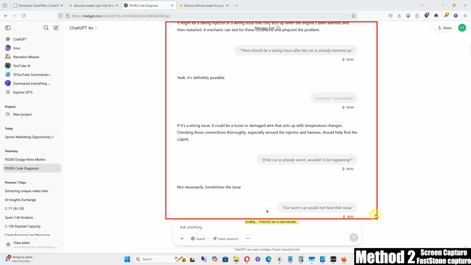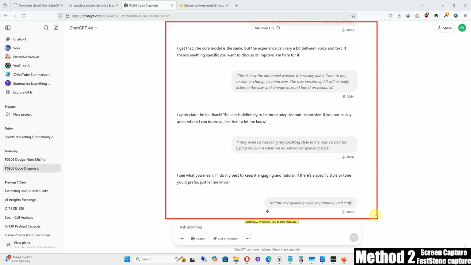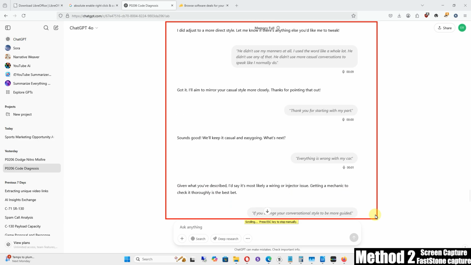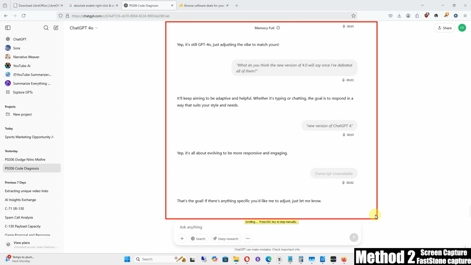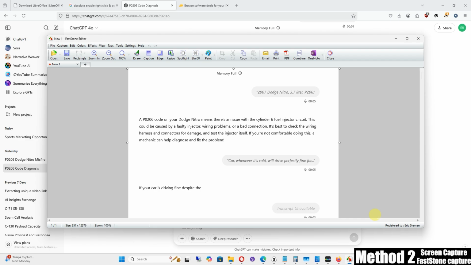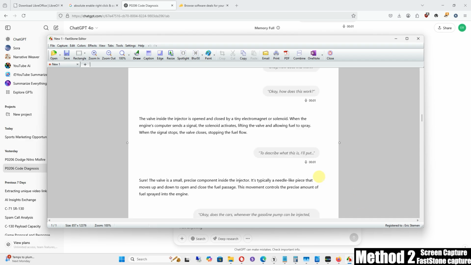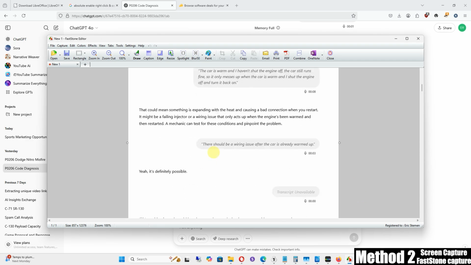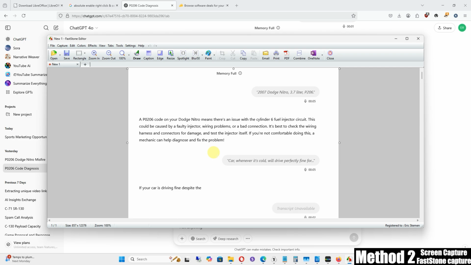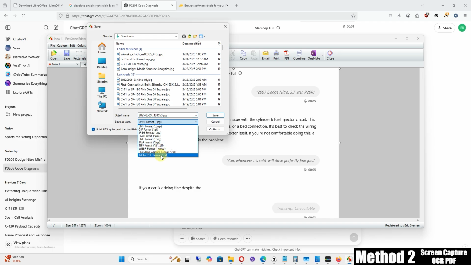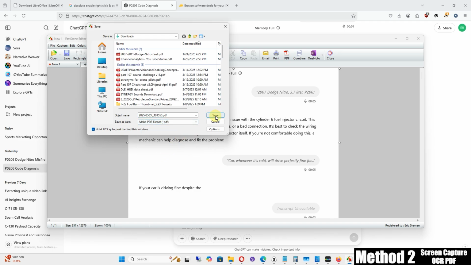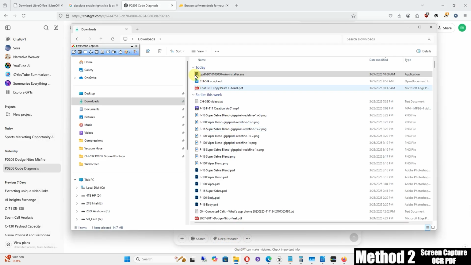You'll get a scrolling capture window. This takes a little bit of time to go through the entire document, so if your document's really long, this won't be particularly fun. But now everything that we have is captured. This is just an image of the chat. The text isn't actually editable, so we need to create editable text so we can copy everything. So we're going to save this as a PDF. Click Save. And let's open up the PDF to see how that looks.